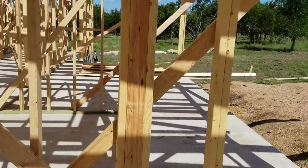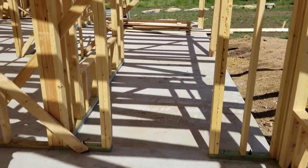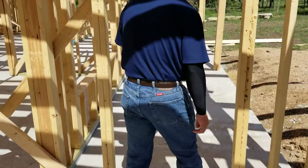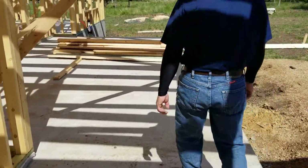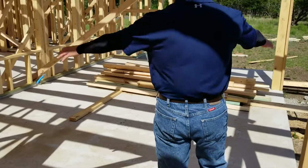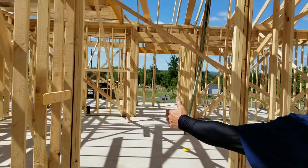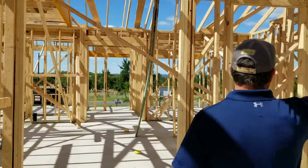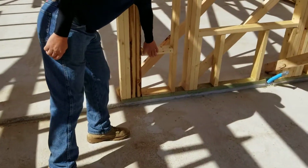All right, so this must be a doorway that's leading out onto the back patio. This goes to the back patio. Walk right on out here. And out. Nice big patio. We've got a double set of French doors going in right here. And of course we've got 3 big picture windows. And this little guy right here is for a doggy door.